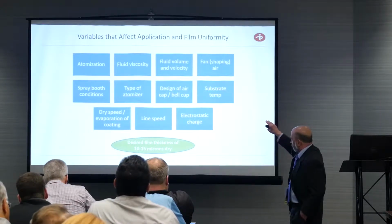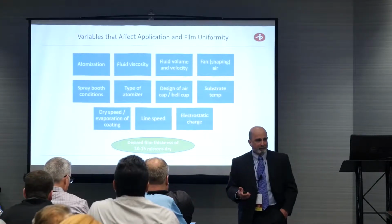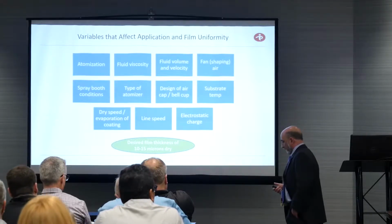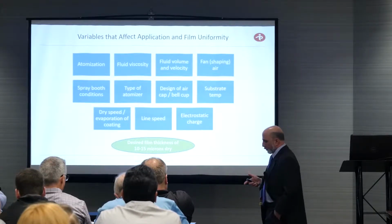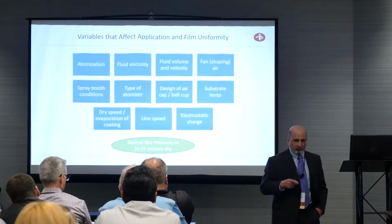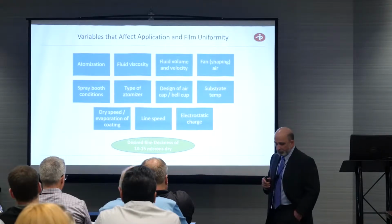One of the things we have to control through the process to ensure we get there, right? We talked about atomization. How about the viscosity of your coating? Too thin, you're going to get runs. Too thick, and you're not going to get an even application. You get the right viscosity, typically measured in gravimetric terms with Ford cups. These are all water-reducible products, so you're adjusting your coatings with water to get there. The pressure from that pressure pot has an effect on how much coating you're pushing through the line, so if you put too much on, that's not going to help. We talked about the fanning, the shaping.